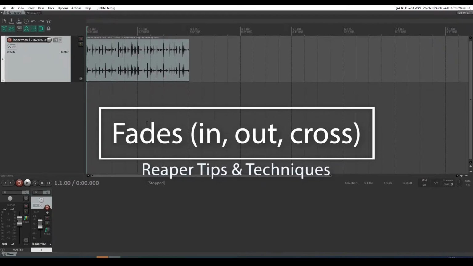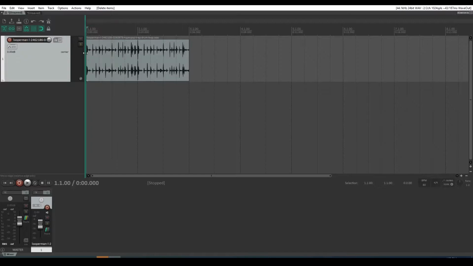How do we do a fade in or fade out on an audio item in Reaper? You've probably stumbled upon this yourself or already knew it, so sorry for explaining something pretty basic. But you'll see here I have the trim tool, but if I go a bit higher, the cursor changes into the fade tool, and I can just drag that in.